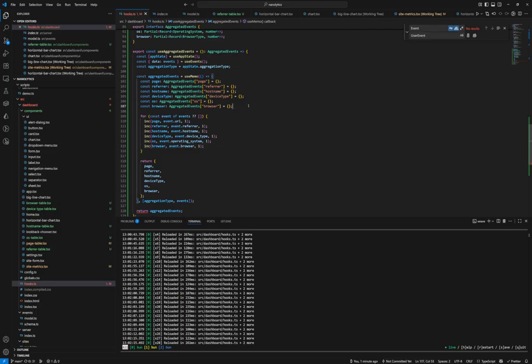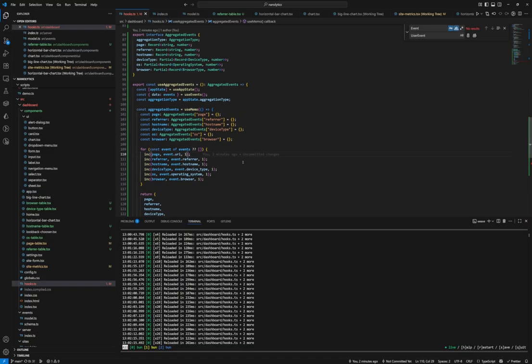I don't know. Well, let's try this. So the other thing is we need to figure out the aggregation type situation. So for each event, it's incrementing the value by 1, right? So this is when the aggregation type is visits. But when it's visitors, we need to do something different. So let's write what this feels like for increment page here.